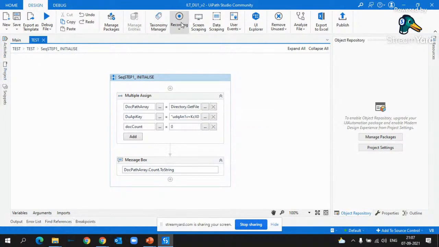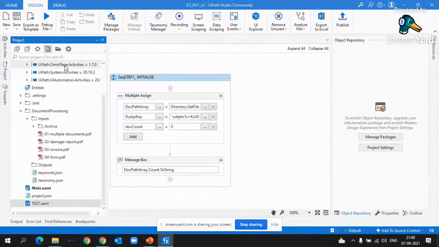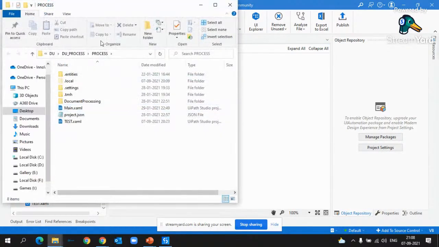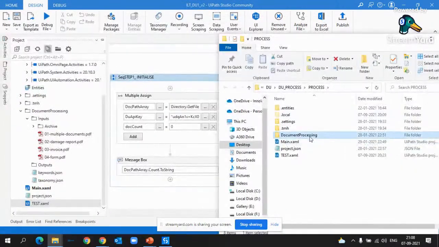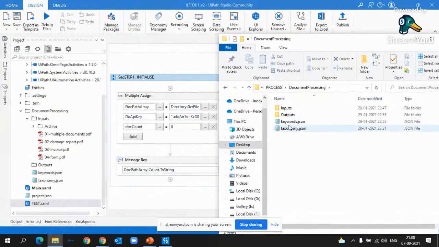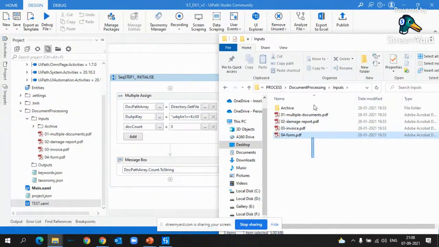Once you create a taxonomy in the taxonomy manager, a folder gets automatically created, which is document processing, and then these subfolders will be automatically created. Inside inputs, you can place all the input documents which you have. I'm getting them using Directory.GetFiles, and this is the folder I kept here.